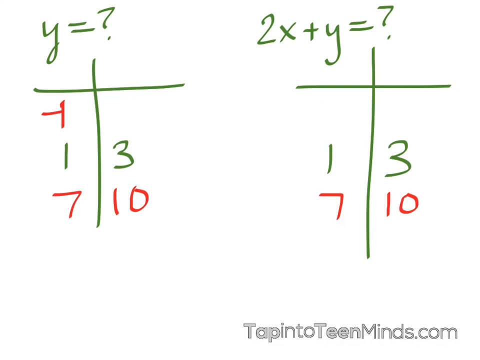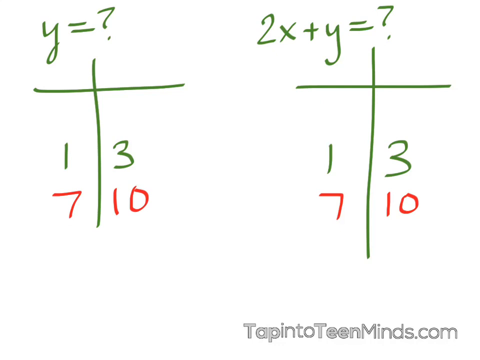Nicely done. Why do I only need 2 points in each table? Sorry, let me restate that. Not that they're linear. We know they're linear. Why do I only need 2 points to know that they are the same linear equation? What's going on there, Hassan? Because they could just have one equal point.